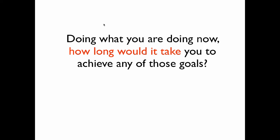Now, doing what you're doing now, how long will it take you to achieve any of those goals? And I'm asking you right now, doing what you're doing now in isogenics, how long will it take you to achieve any of those goals? If you keep doing the activity that you're doing now, that's a question that you also ask your prospect. I'm asking you now, doing what you're doing now, how long will it take you to achieve any of those goals?